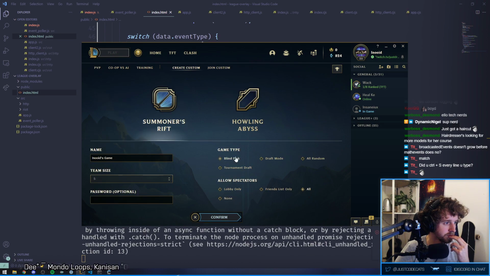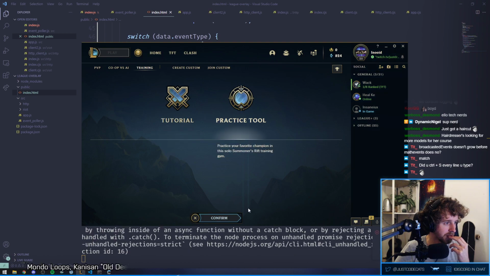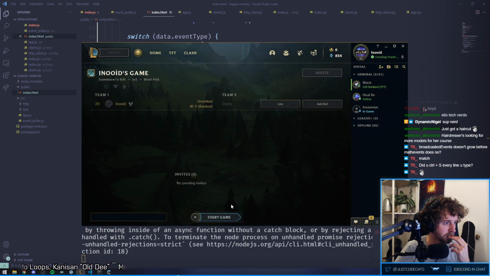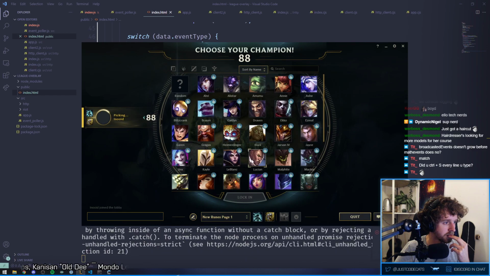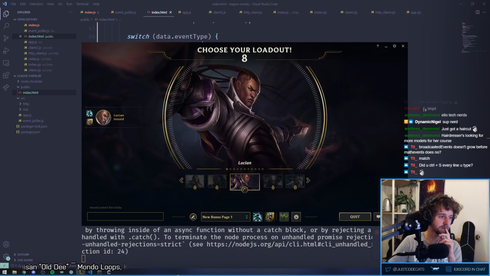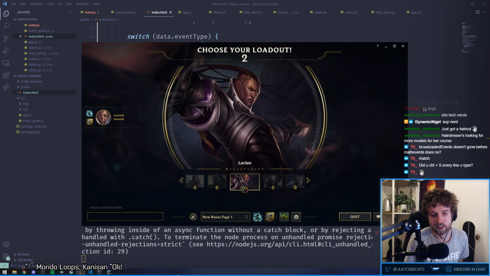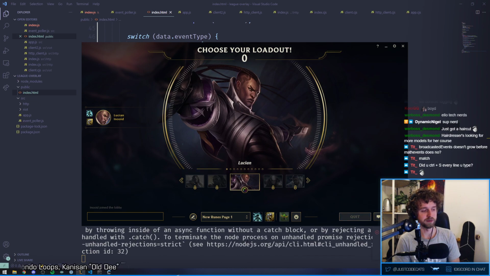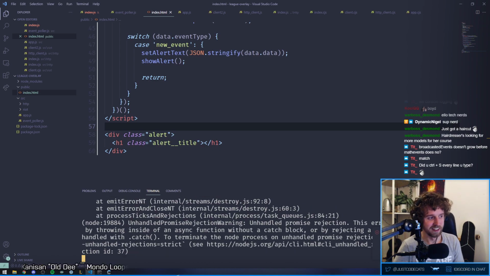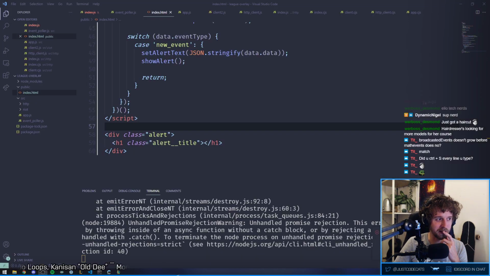Custom training practice tool start. Sure. So it continues to poll every second to see if the thing is online, which is not really what you want, but it is what we have today. We've got 2 minutes to finish this. Let's see if we can make it work. Let's see if we get the alert now. So we're gonna have game started event. That's the first event, and then minions spawned, I think. That's the thing that we're gonna get.